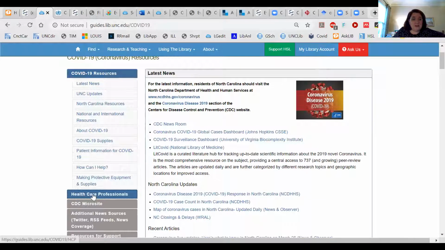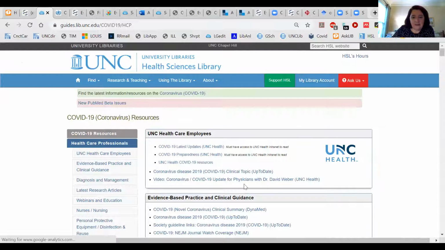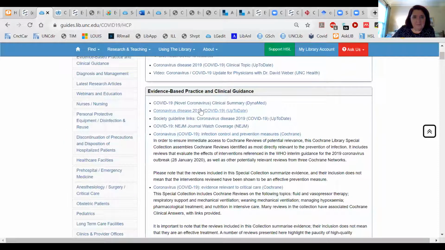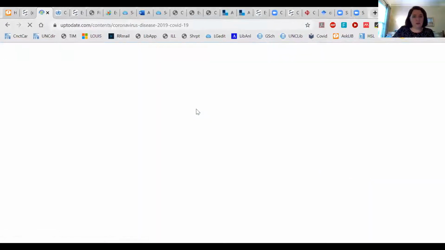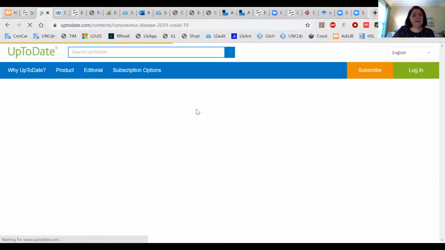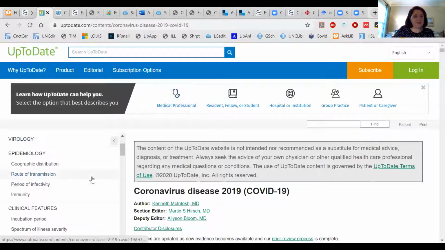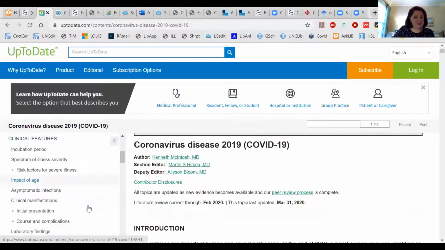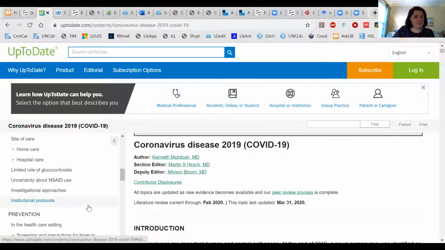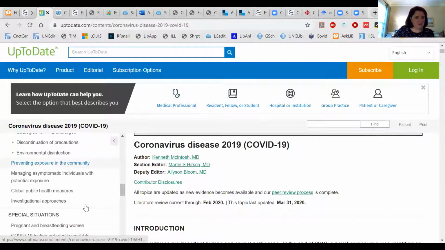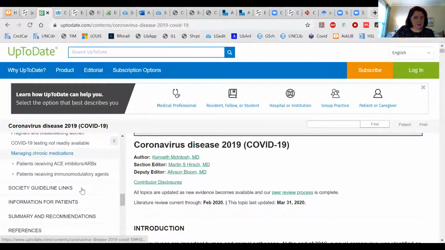Again, we're going to come back down here to the healthcare professionals and a couple of sites that we have here that are available. UpToDate has done a good review on coronavirus, on all of the different aspects of it: the epidemiology, the clinical features, the evaluation, the management, everything as we're used to, special situations.